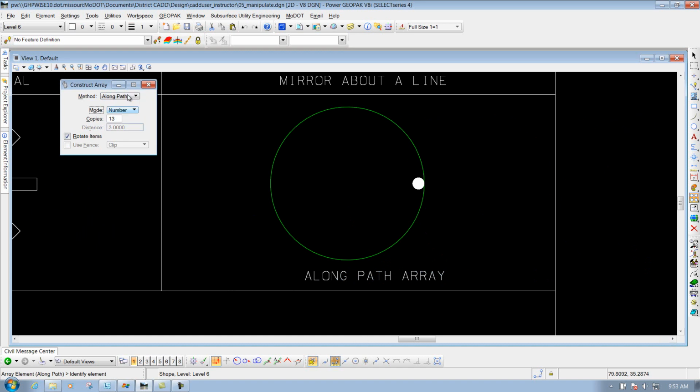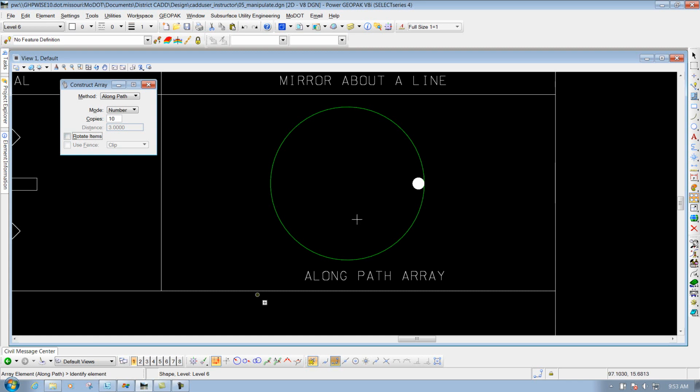If I set it to number, here's where you can define if I want to rotate, let's say, this filled circle around this exterior circle around here. I can define how many items will be placed as it goes around. Let's just do 10 for this example. I'll lock that in. I'm not going to worry about the rotate elements or rotate items, but you should know how that works if you do rotate around it.